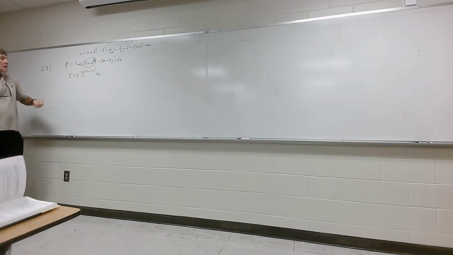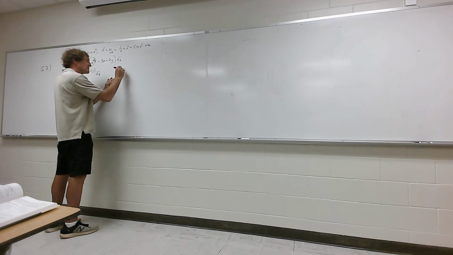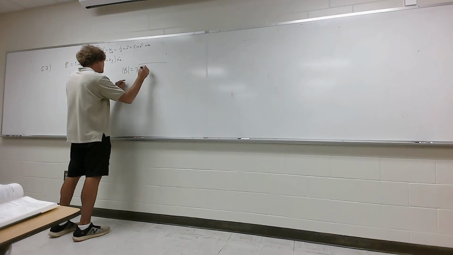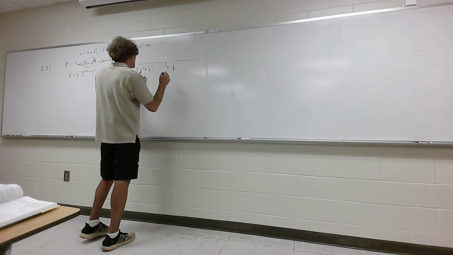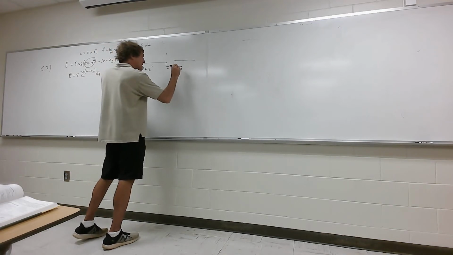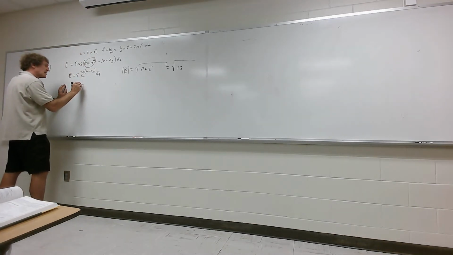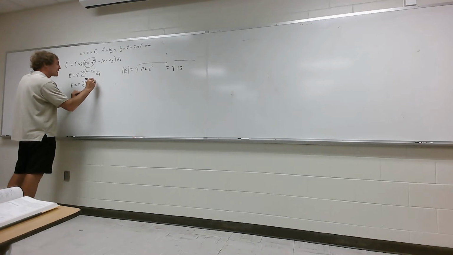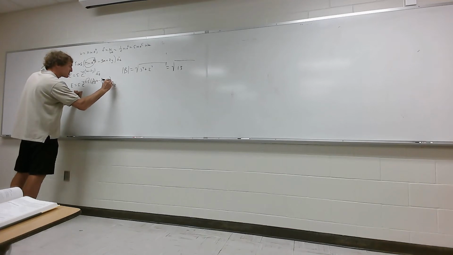Okay. Now what I did last time is I said I'll factor out, first I get the actual value of beta in magnitude. It's just going to be the square root of the coefficient of x, which is 3 squared, plus the coefficient of y, 2 squared. So it's equal to the square root of 9 plus 4, or 13. That's the magnitude. And that means I can get the E field itself equal to 5 e to the minus j, and then I can take the magnitude down, the square root of 13 here, and I have 3 over the square root of 13 x minus 2 over the square root of 13 y in the a_z direction.